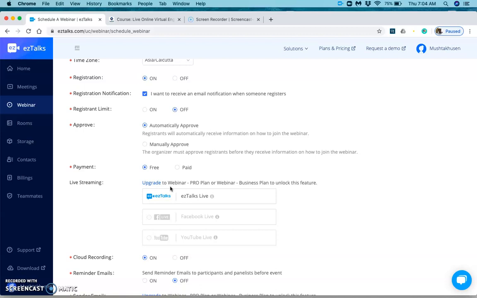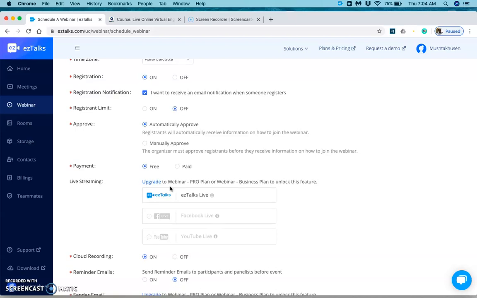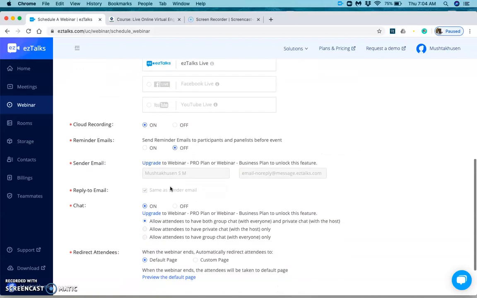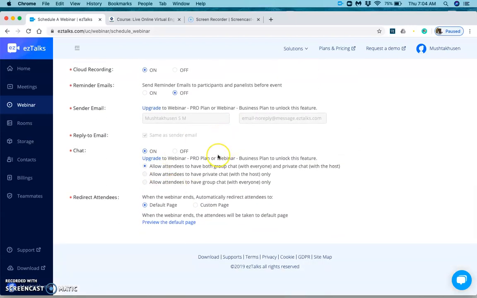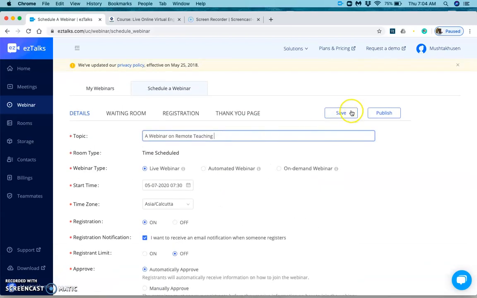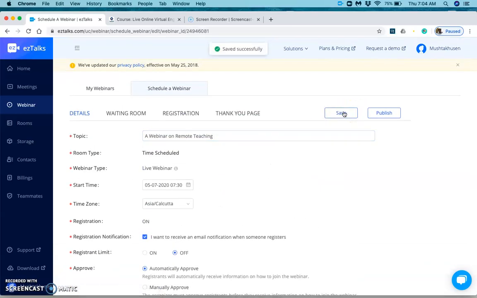So if you have upgraded version of EzTalks, then only some options will be enabled. So this is how you can select, and finally you can save it. So this is how we can host a meeting as well as a webinar on EzTalks.